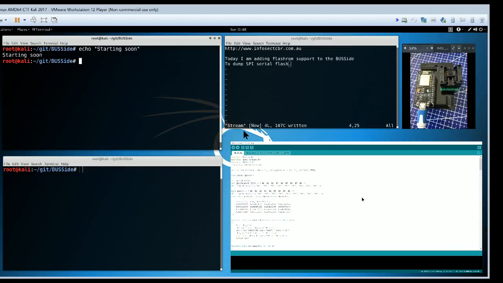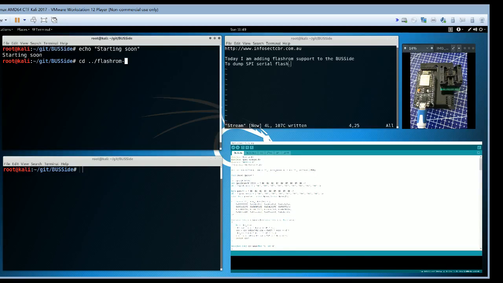And I also want to add some extra support to the BUSSide directly so that it can do some more optimal SPI command processing. So I think the first thing that I'm going to do is I'll add support to the BUSSide first to support this extra command, which will make the performance quite significantly better.